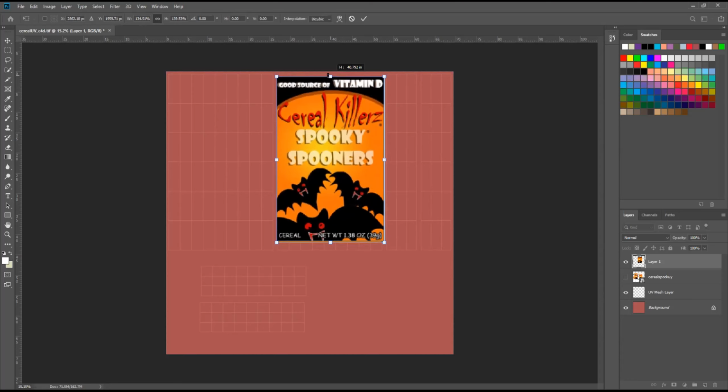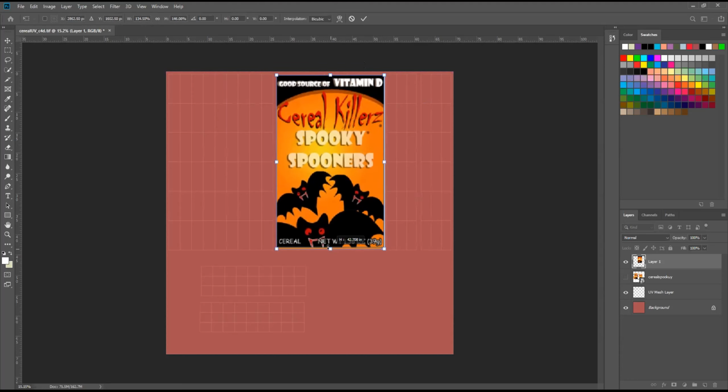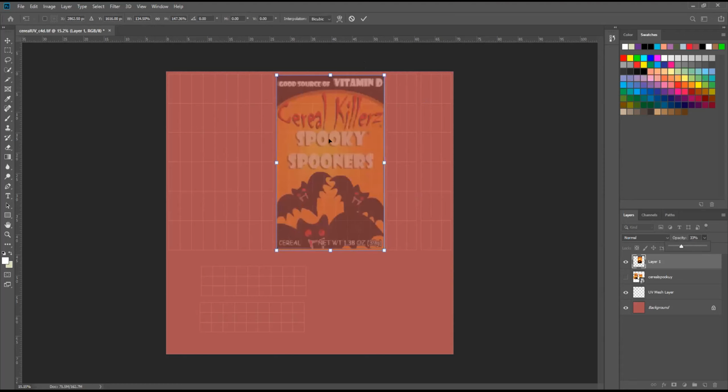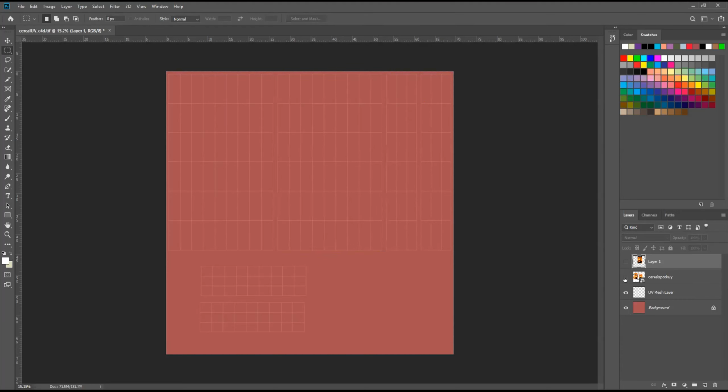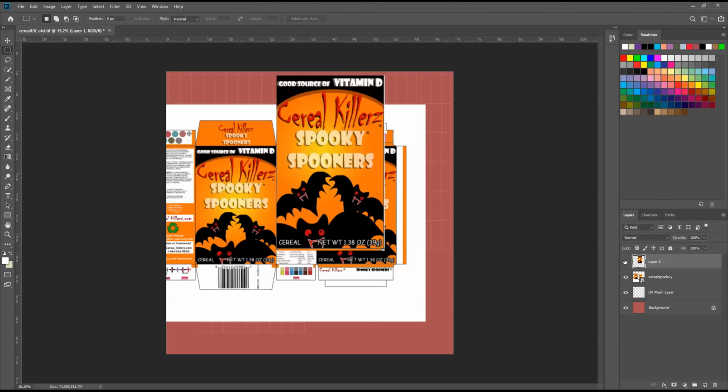I'm gonna hold down Shift so I can move this. And I guess if you need to see it, you can go to opacity right over here and see if you're actually on the tile. And it's okay if it spills out, it just needs to cover the whole thing. So this part's fine. I'll hide this.